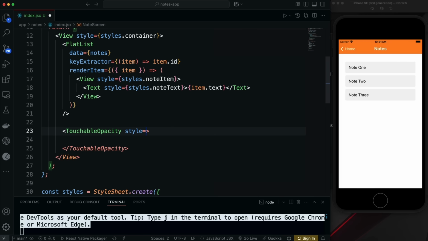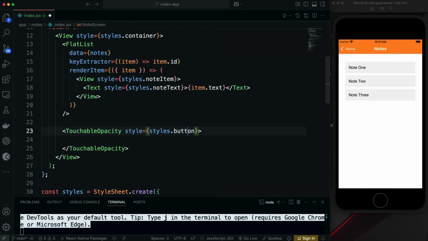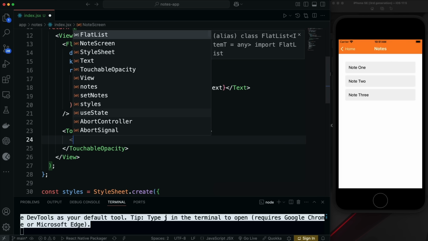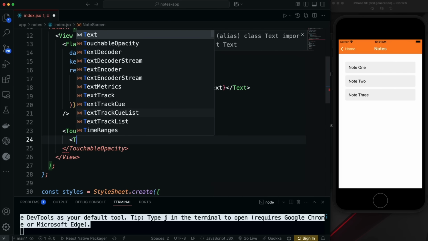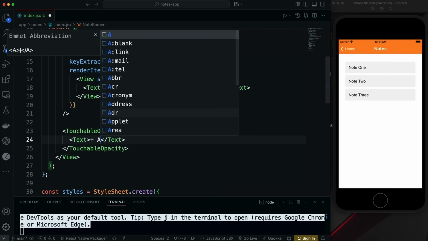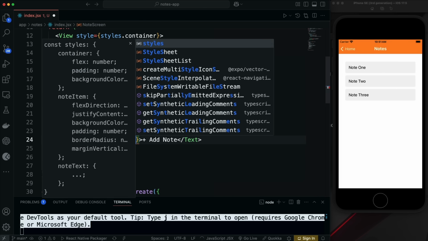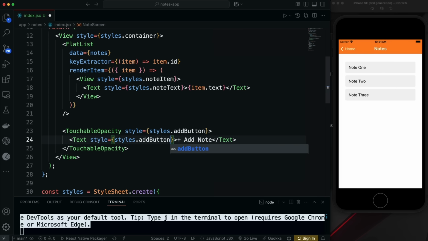But let's add style, styles dot, and button, or let's call it add button. Okay, and then inside that we'll have our text component, and that will do plus and then add note, style, let's set that to styles dot add button text.